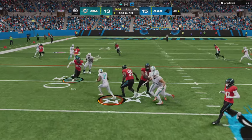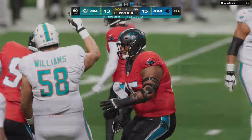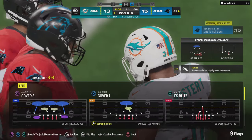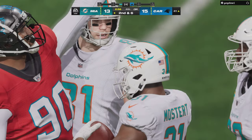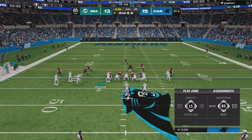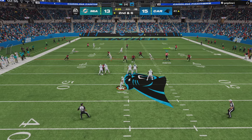On first down, they go with Mostert again. And he finds a little bit of room, enough for 4 yards. It'll be second down. And that was a quality play to start a new set of downs. That was simply an offensive line winning the battle up front and winning in a big way and giving their guy in the backfield a nice lane to hit. Tagovailoa working out of the gun.